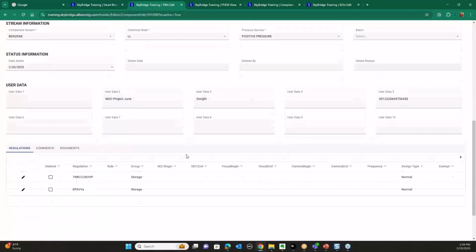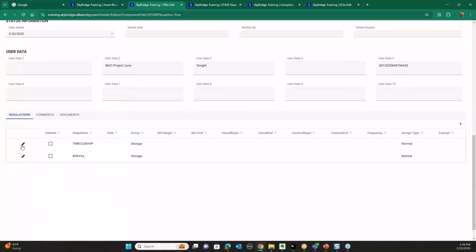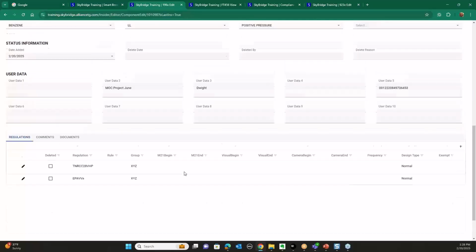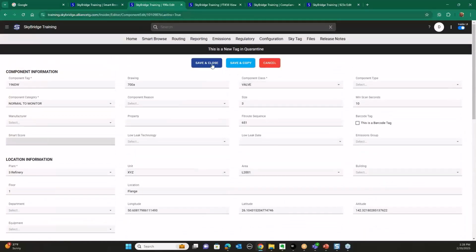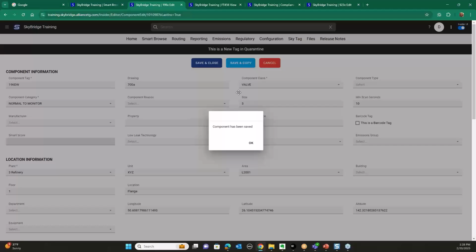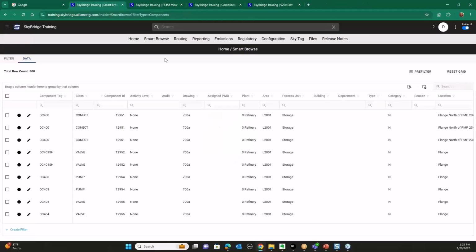And I'm going to come down here to the regulation, edit this, change this to XYZ. And this is a new component now. Save that, edit this one, change to XYZ. Okay, save that. Now remember, these are not registered yet. So when I save that and close it, it goes to quarantine, of course.